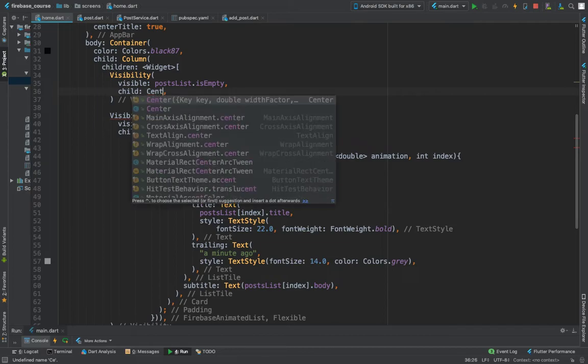Let's have a center widget. Inside of the center widget, we can have a container, alignment dot center, and child, which is a circular progress indicator.